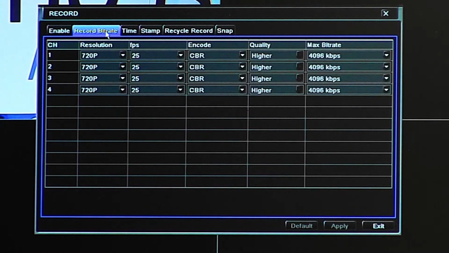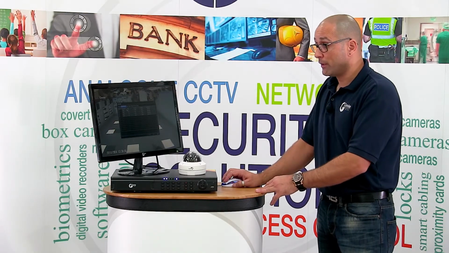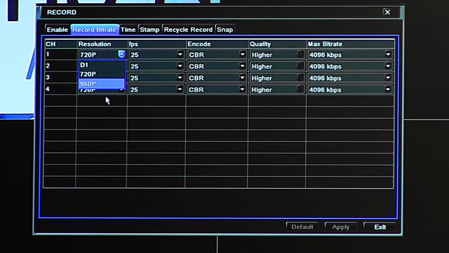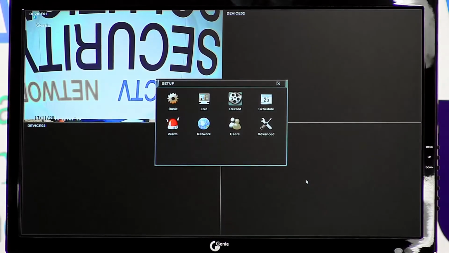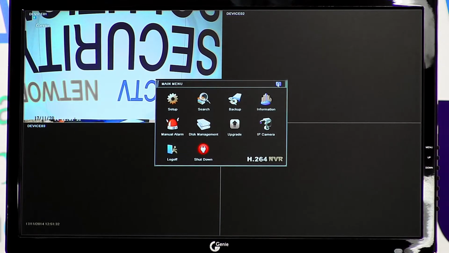And in that list, you'll see a drop down for the resolution for the camera that it's currently set for. In this case, because I've just added the camera, it's come up as a 720p camera. So you would use the drop down box to select the recording resolution that you require, i.e. 1.3 megapixel will be 720, 2 megapixel camera will be 1080p, and the 3 megapixel camera will be 3MP listed in the resolution drop down box. So once you've done that, apply the settings and exit. Your cameras will now record at that resolution.